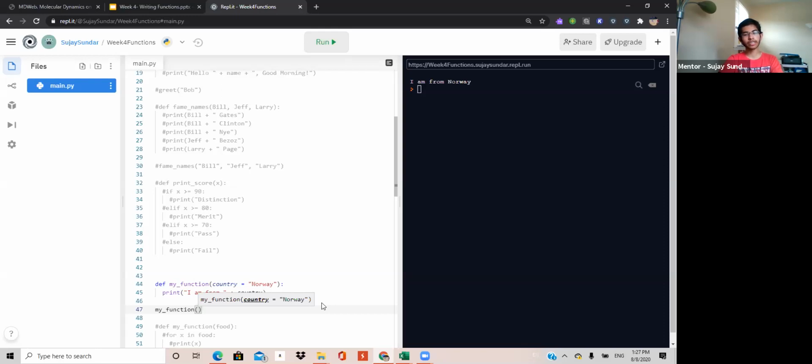So Python just shortens that with its tools such as functions, loops, and variables, to make it much more simplified, such as in this example. And you could also write my function Sweden, and it'll print I am from Sweden.